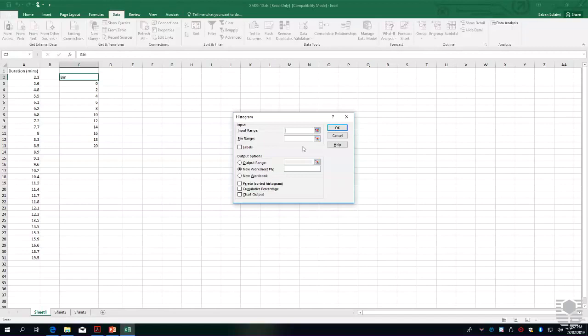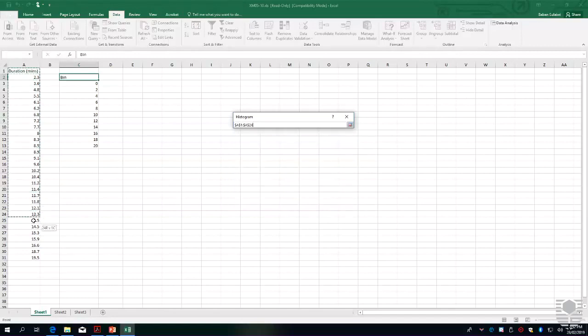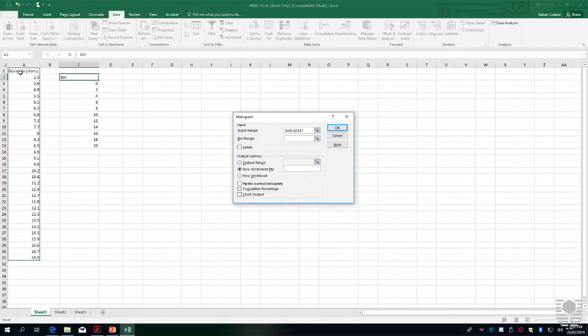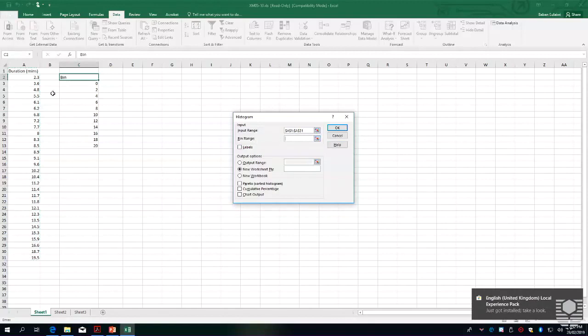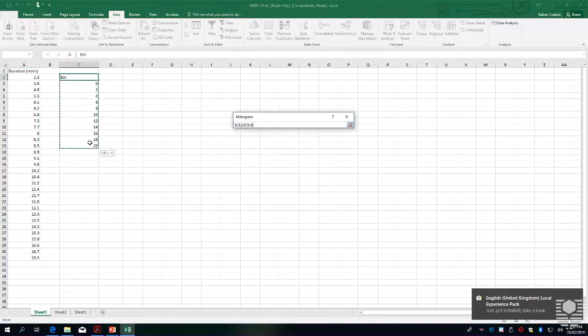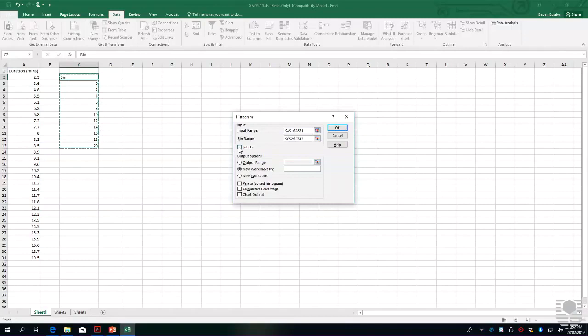Easy, right? Input the range directly, like this. Cover everything, include even the title. And then the bin range, and then labels.